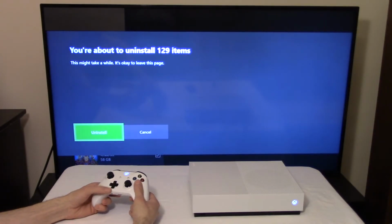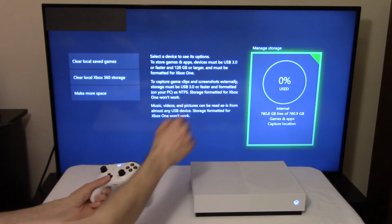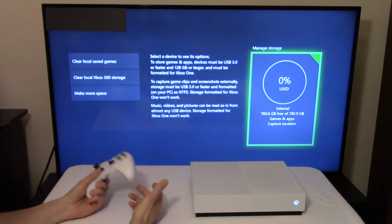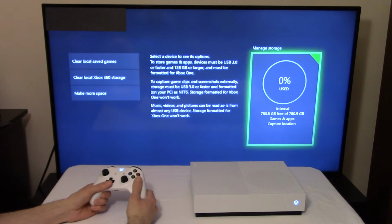Here we go. Okay, I just deleted all my save data, and that did free up some more space. Now it's down to 0%. And underneath it says there's 780 gigs available. Now that might seem a little confusing because this is a 1 terabyte hard drive. It's got 1,000 gigs, right? So if only 780 gigs is available, that means that 220 gigs is being used by the operating system and any updates from Microsoft, which you can't delete.